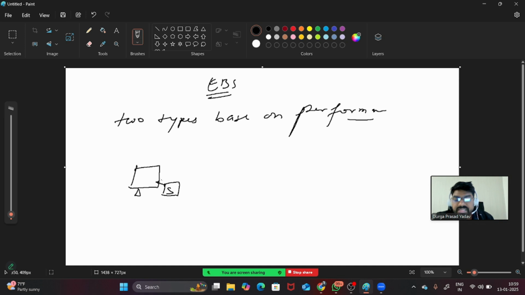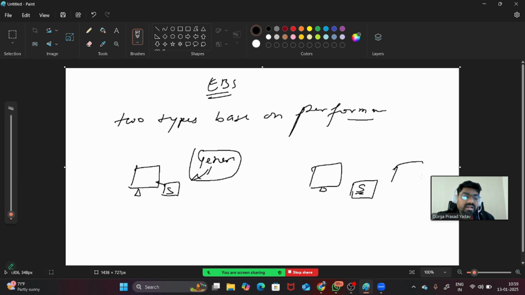There is also EBS storage which is available which can be accessed by multiple machines also. This storage is common for this machine and this machine. If you are having more IOPS, input output per second, it's a kind of speed.